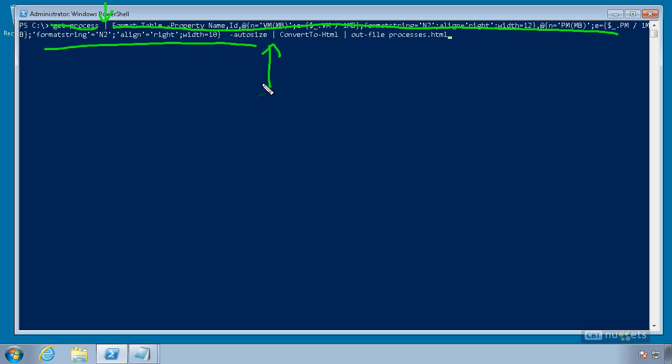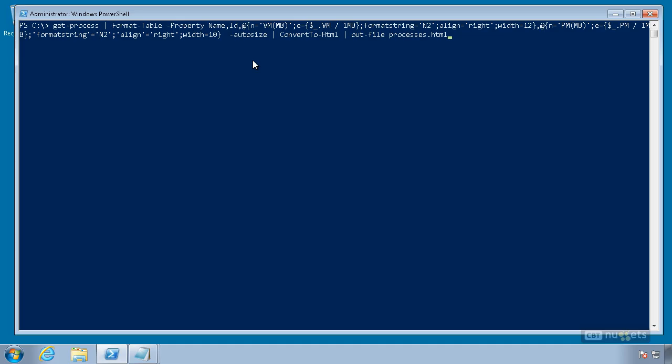What is in the pipeline after that format table command? Because whatever that format table command produced is what's being sent to convert to HTML. And that's clearly not what I expected. That means I don't know what's in the pipeline right at that point. And I need to fix that. I need to fix my lack of knowledge.